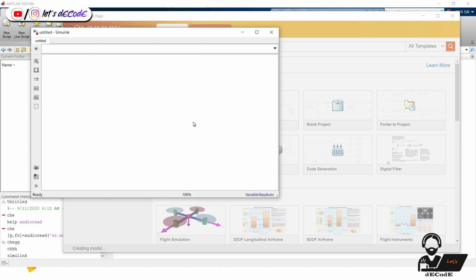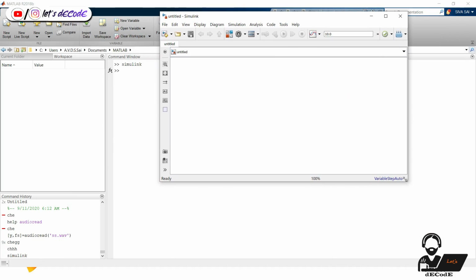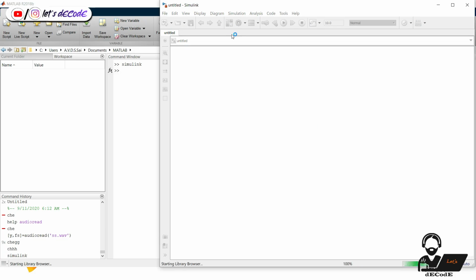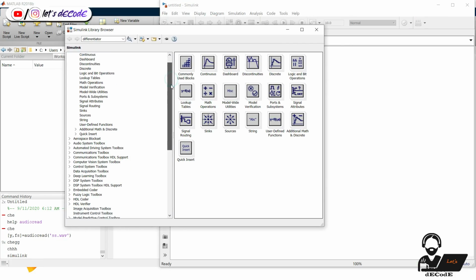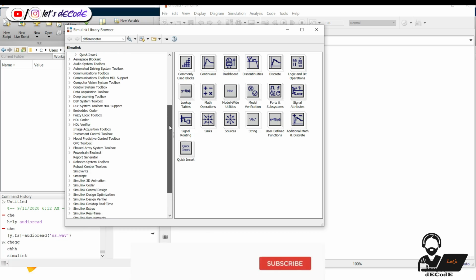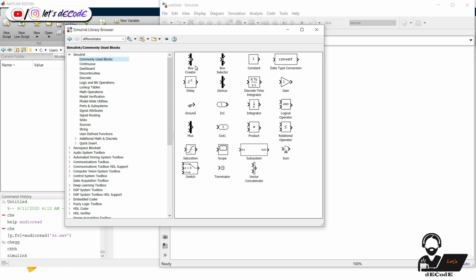We will get a blank model like this. It is our workspace. We can add blocks from the Simulink library. Click on this icon. That will open a Simulink library window. It must be noted that the toolboxes that are available in the library are defined by which toolboxes are installed and which user-developed custom libraries are installed. If necessary, you can also create a new blank model by clicking on the new model icon in the library browser. Let's know how to work with it.